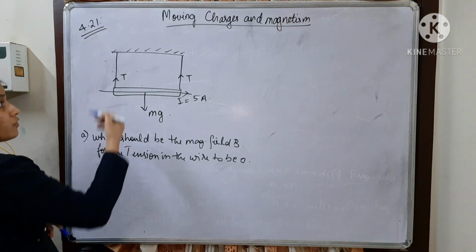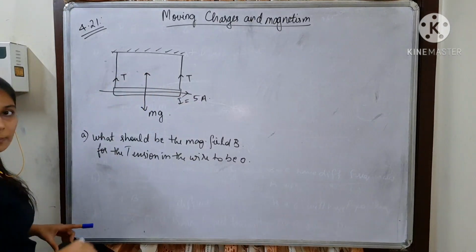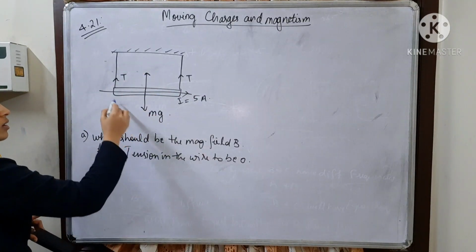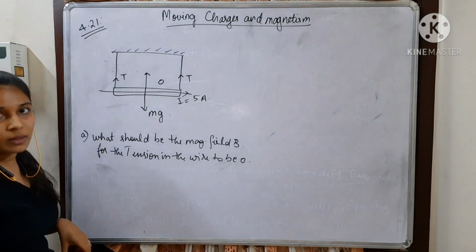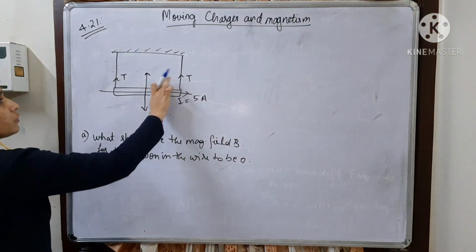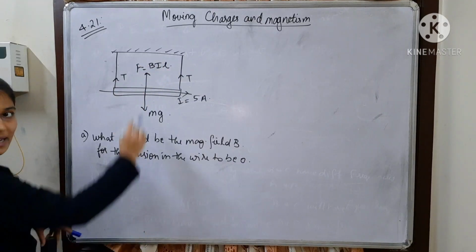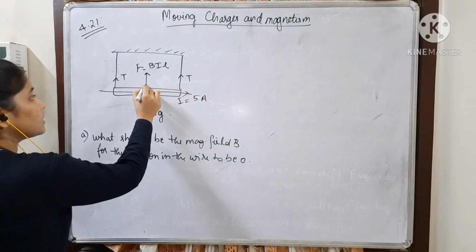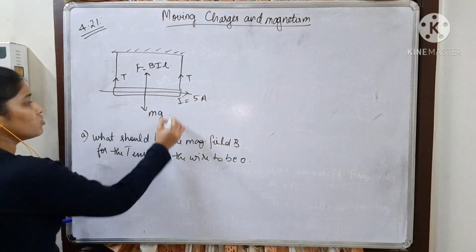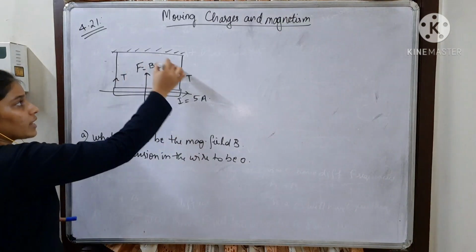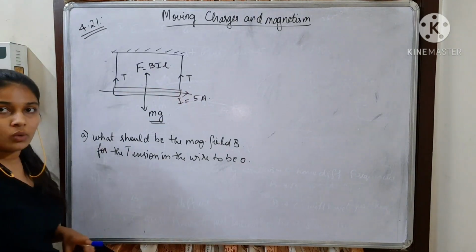If the magnetic field is set up in such a way that you have a force in the upward direction, then the net force on these wires will be equal to 0, and hence the tension acting on them will be equal to 0. So basically the Lorentz force acting on this wire must be BIL. It's actually BIL sine theta, but since current and length are at 90 degrees, we take sine 90 as 1. So mg is the force acting downwards. You need a force acting in the upward direction equal to mg, so that the tension in this wire will be equal to 0.